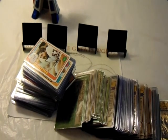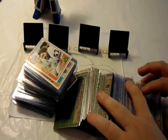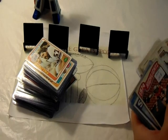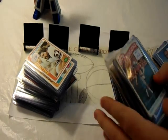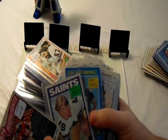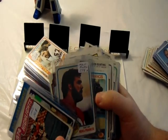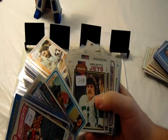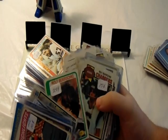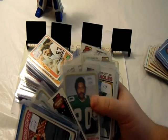I literally spent 5 hours at this guy's table going through all of his 1950s, 1960s, 70s era football cards. And again, I'm not going to show all these to you. I've kind of started putting them in player order. I started sorting through them here. Like, there's 3 Russ Francises. And again, these aren't Hall of Famer names by any means, but with the same criteria that I just told you about the baseball cards.